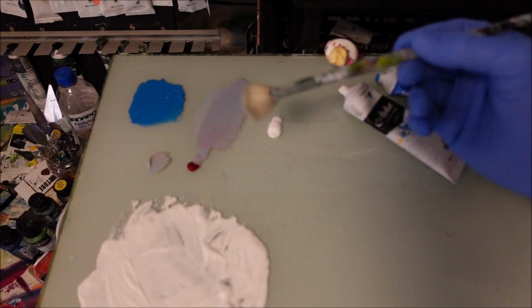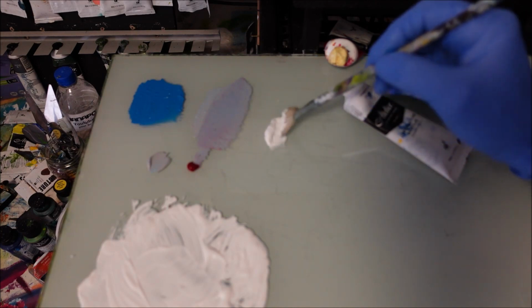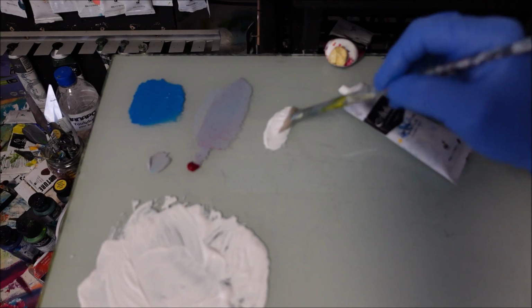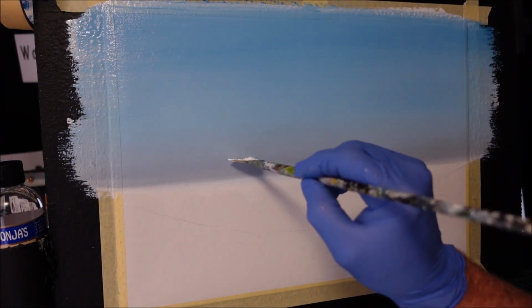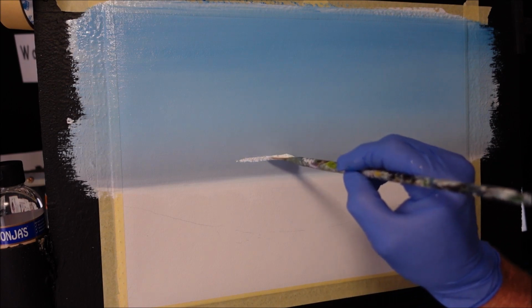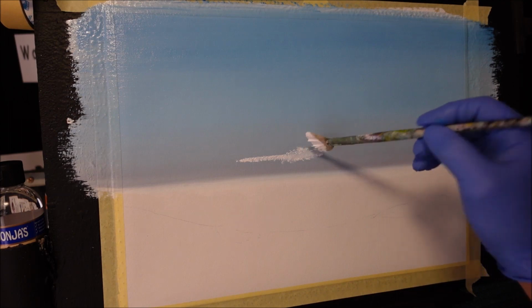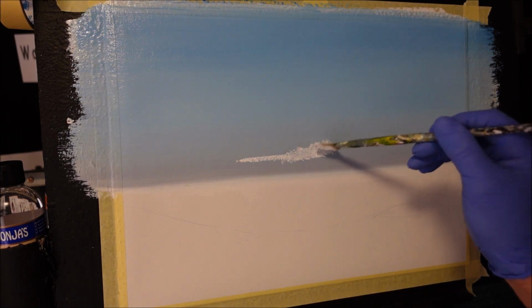Now I'm going to grab a hog bristle fan brush, quite a firm one, and I like to use these brushes to stamp my cloud patterns into my skies, so we'll get some of this. Now we're going to see this part of the sky, so what I'd like to do is probably get some beautiful lineal clouds here, something I can bring down to the horizon line and probably dance up a bit, just like that, making a cloud.